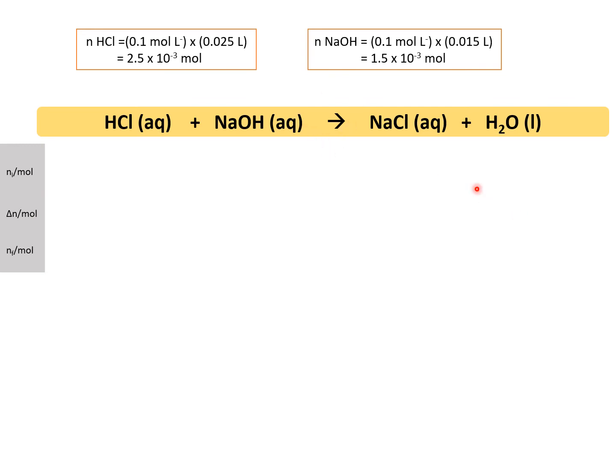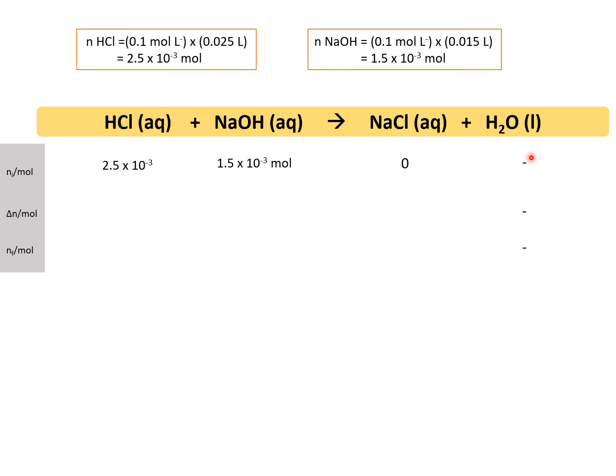Okay, so put in the initial value. So kiranya yang kita kira dekat atas ni adalah initial number of mole. Okay, so kita masukkan kita punya number of mole. Okay, water dekat sini kita abaikan sebab dia takkan terlibat dalam kita punya calculation nanti. It's a liquid. Okay, so number of mole of HCl, number of mole of sodium hydroxide. Okay, so initially, do we have number of mole of NaCl? Reaction tak berlaku. So, number of mole of NaCl is 0.